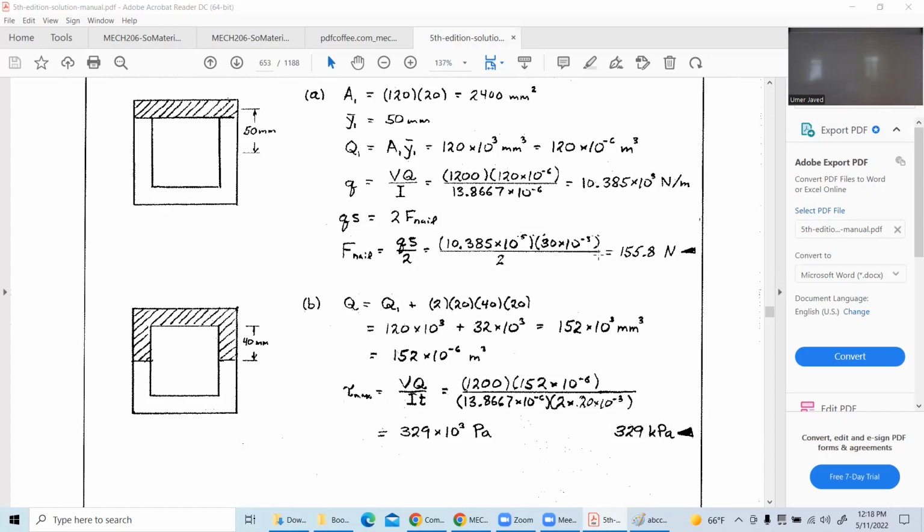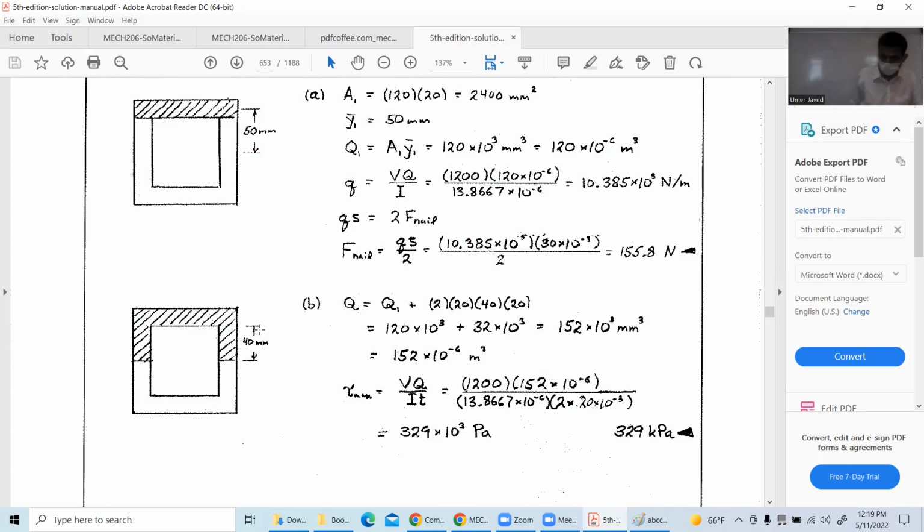So how do we find the Q for this one as it is? We will find the area. Then we will have to find the, no, not neutral axis. Good remark. So I think what he is doing is he added this 120 into 10 power 3, and then took this chunk separately. Otherwise, this problem would have become very complicated. So he did 20 multiplied by 40. Area is 40 times 20, multiplied by 20, which is the centroid distance. So he is making the Qs separately and then adding them together for his own convenience. Otherwise, if you consider this whole thing, you will have to find the centroid of this chunk, which will be complicated.